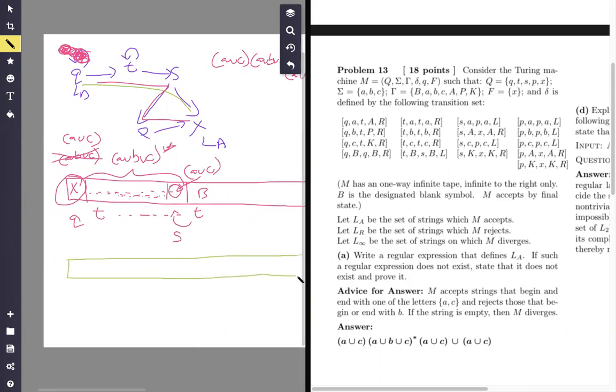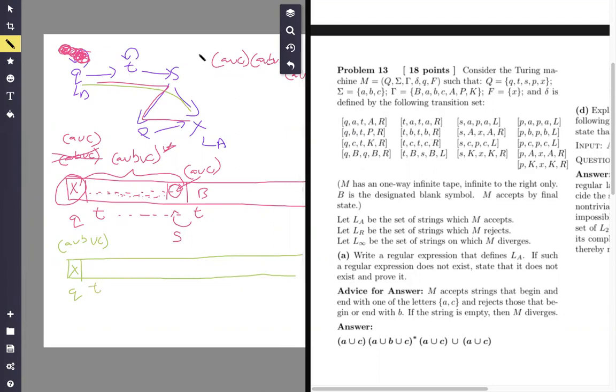So now the green path says the same thing, right? So I'm in state Q. In order to do the green path, you need to go to Q to T. So there again, there are three states that take me to T. So I'll just write A or B or C. All of them do something different. So there's some capital letter here, but I don't know which one because I haven't specified. And regardless, I go to state T.